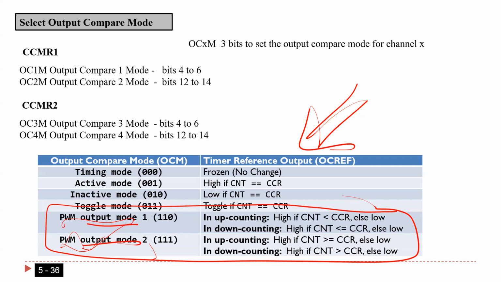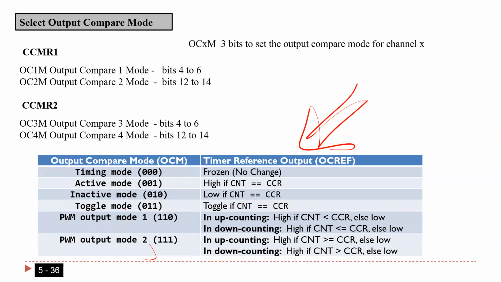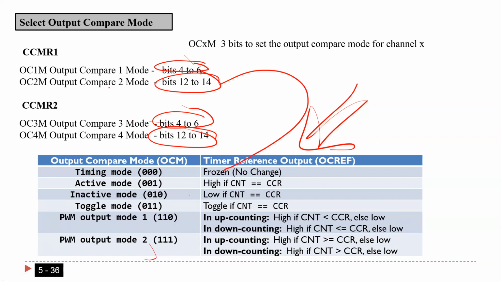What about programming? Nothing is new. Everything I did before, I'm going to do right now. The only difference is when I selected the mode before, there were 3 bits, as you see here. When you select the mode in this register CCMR1, there are 3 bits for each channel. Channel 1 has 3 bits, channel 2 has 3 bits, channel 3 has 3 bits, and channel 4 has 3 bits. What I did before, in the 3 bits, I put 0, 1, 1. What I'm going to do right now is just put 1, 1, 0 or 1, 1, 1. That's it. But the signal we are going to generate is going to be somehow different.